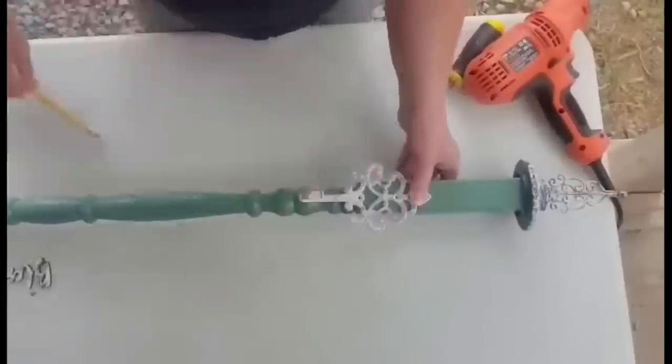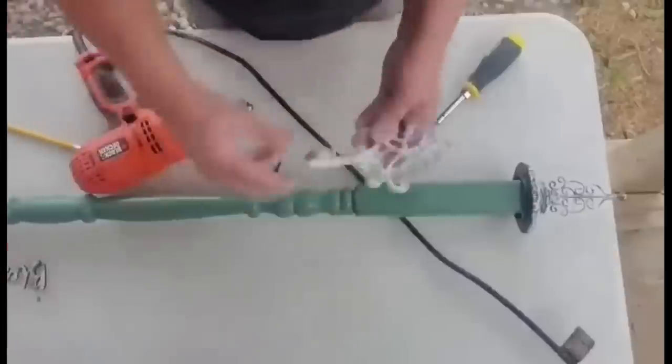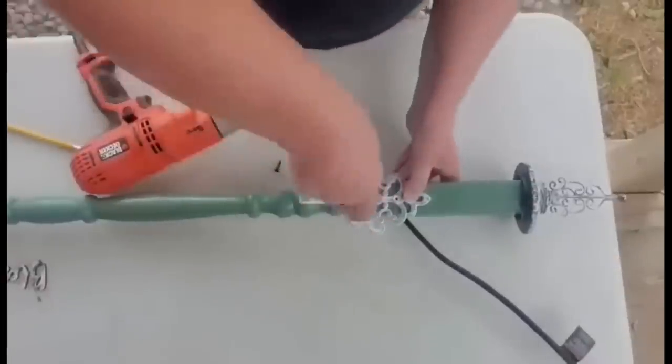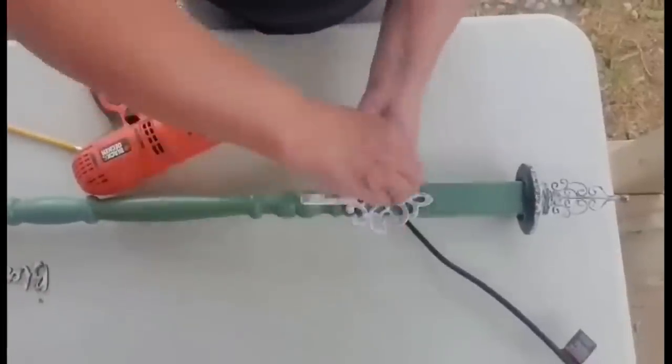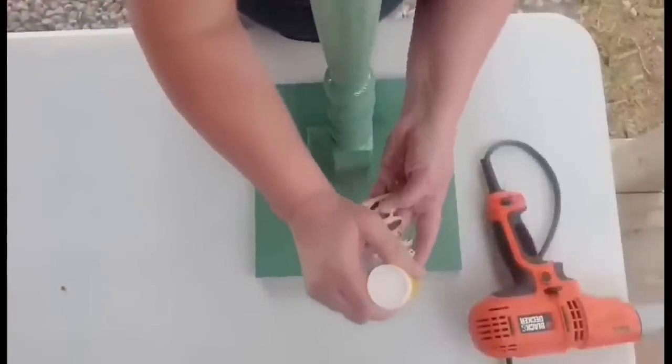Let's go in now and place down our piece to hold our wreath. I'm just using that hook from the Dollar Tree, drill some pilot holes, and then I'm going to place in the screws. And I need to come back later and cover these screws with some paint because it's awful dark.